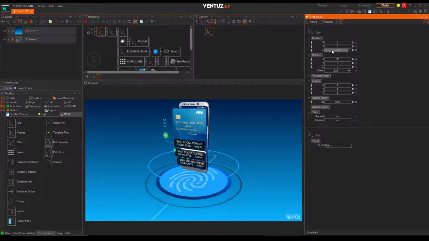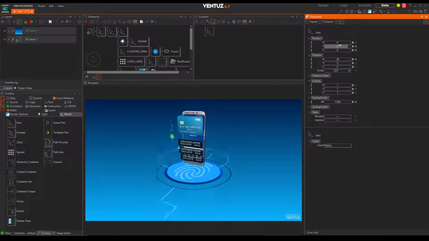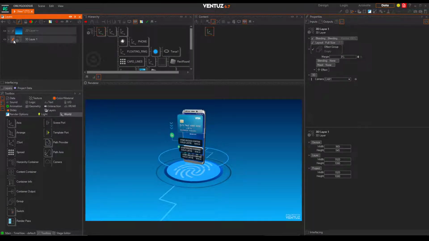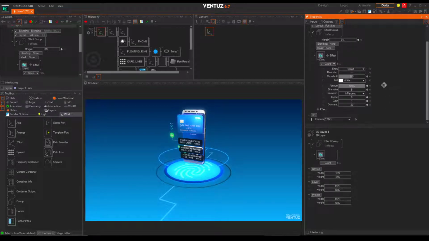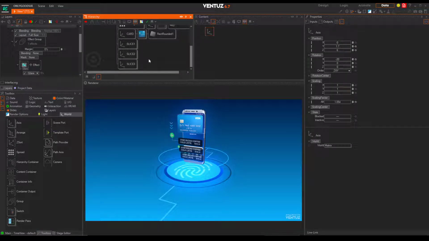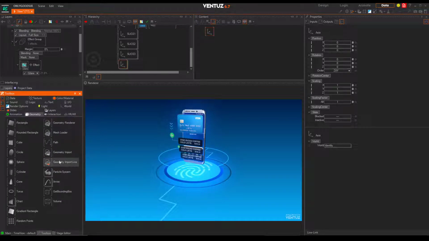Last of all, let's finish this video with some post effects. Like I said, the glare. There you go. Maybe before I do that, let's see if I can get away with adding some particles.